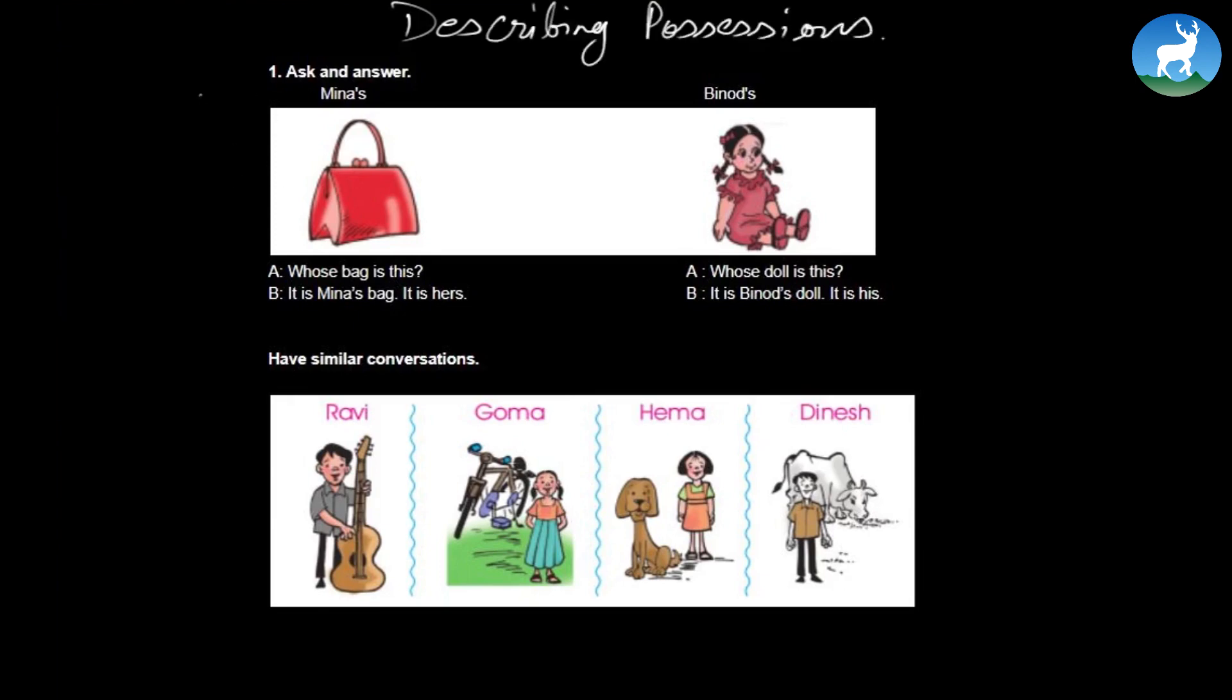And you see Mina's, Binod's and do you see here apostrophe and s, that is apostrophe and s. Do you see here, of course you do see that right, apostrophe this is what we call apostrophe and then s. So this always means possessions. It means that it says it belongs to Binod. It's their possessions. So here's Mina's. Whose bag is this? It is Mina's bag. Look at that. It is Mina's bag, meaning the bag belongs to Mina.